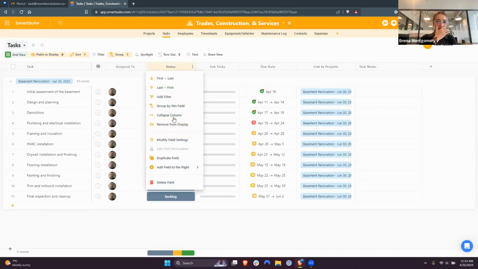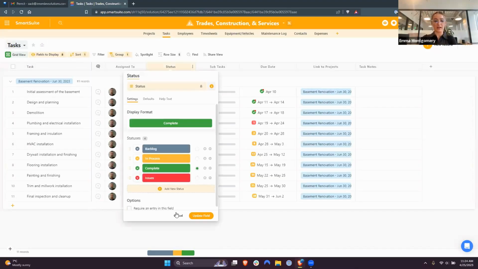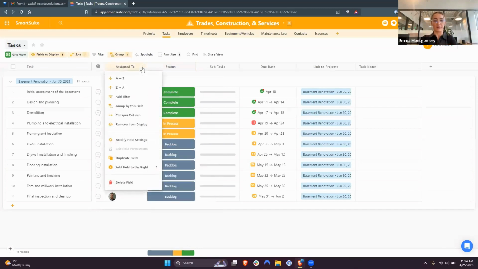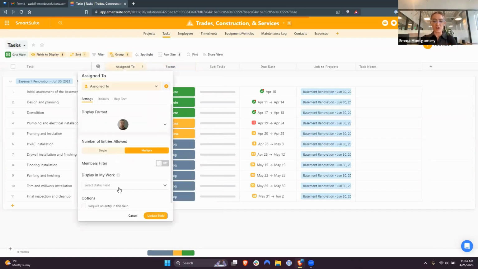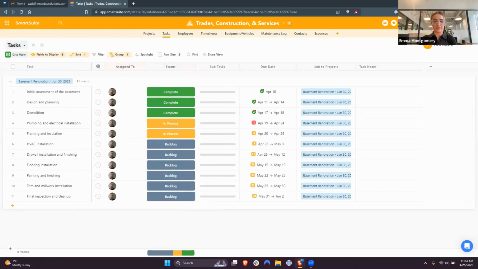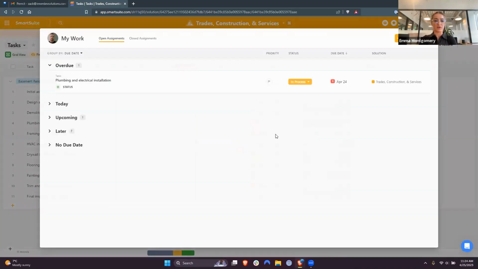But it looks like you have, as far as the tasks are assigned in this grid view, but likely when you're on a job, you'll just want one centralized place to see all the tasks that need to be completed. So My Work is a great way for that to be your centralized system. Go into My Work in the app, and the technician, management, whoever it is, can see everything that they need to work on that day.